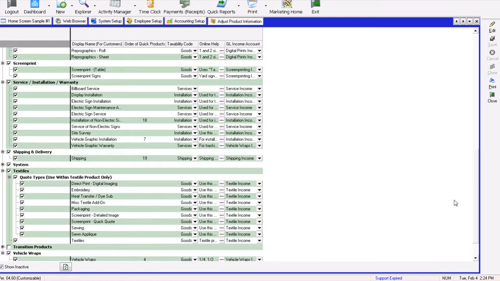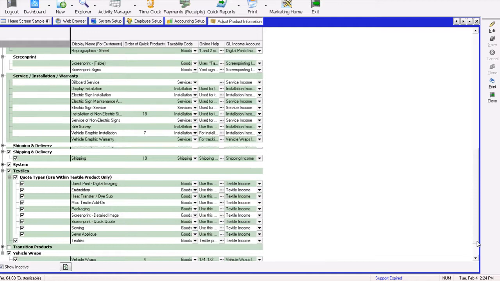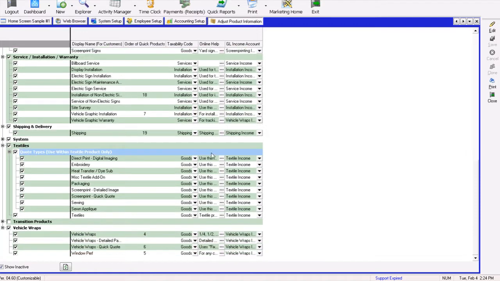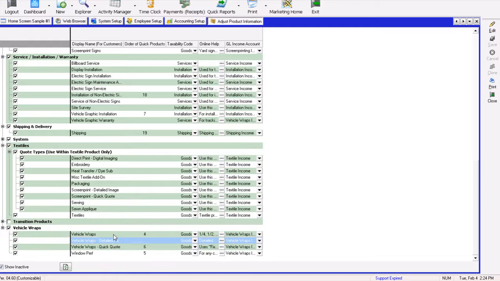And last but not least is the vehicle wraps. For now, if you do vehicle wraps, I would leave them all on. But there are significant differences between the three, and when you play around with it, you may end up turning one or two off. But I would get comfortable and find out what you want to use the most of.